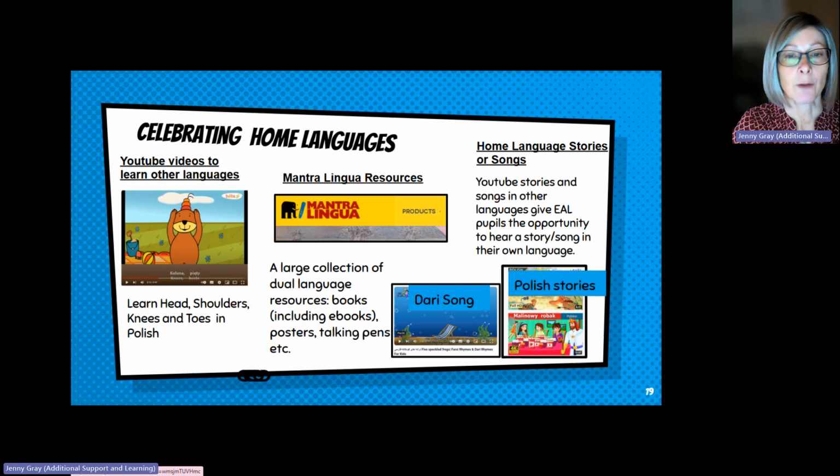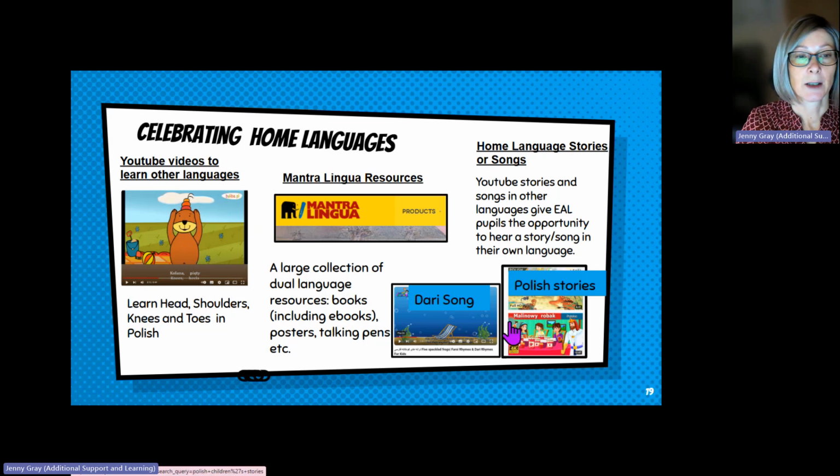Okay, home language. Really, really important, as we talked about, to encourage the parents to speak their home language at home. But we would also be encouraging you to explore their home language in the nursery as well. And this has many positives. It gives a little bit of confidence to the pupil. It gives value to their language, so they don't think that their language or their culture is not valued. They say that the nursery lets me listen to things in my own language. So really, these can be a really valuable resource for pupils.